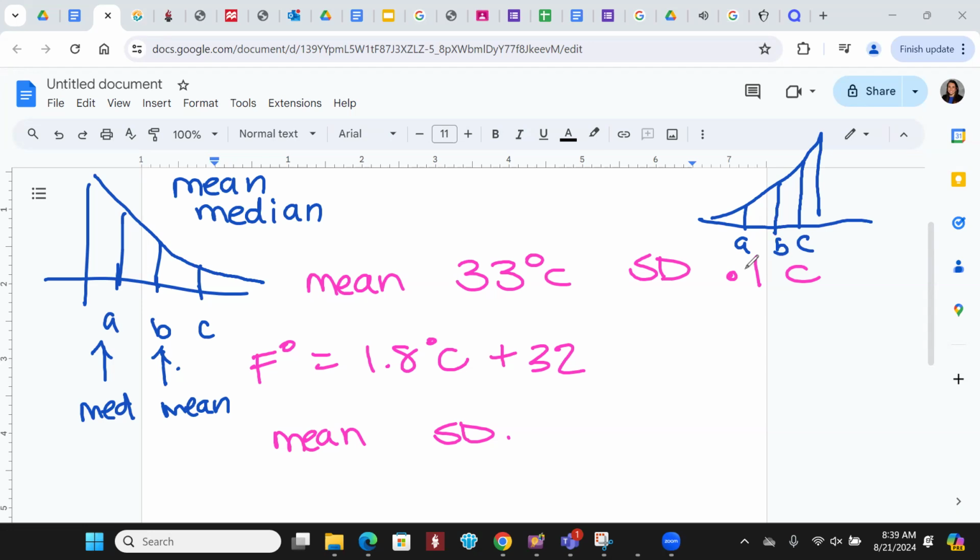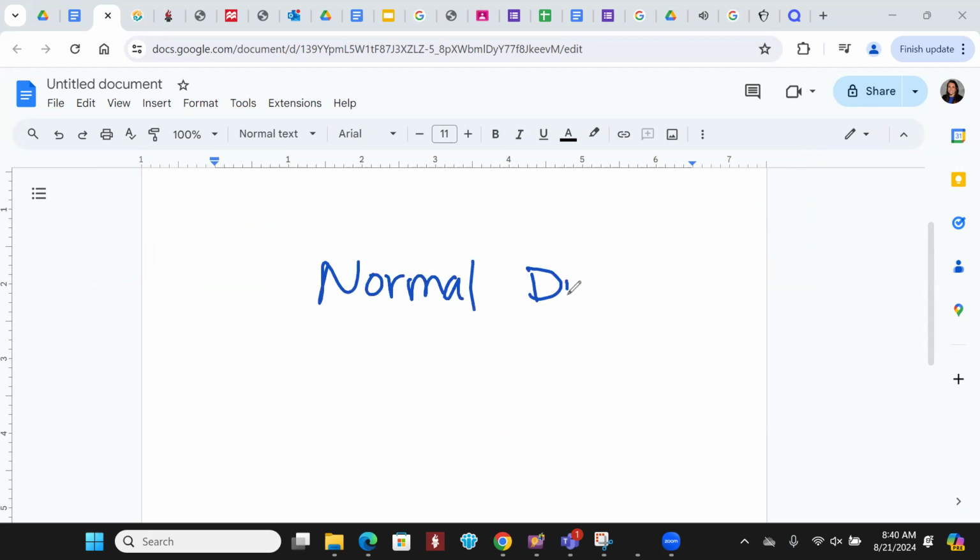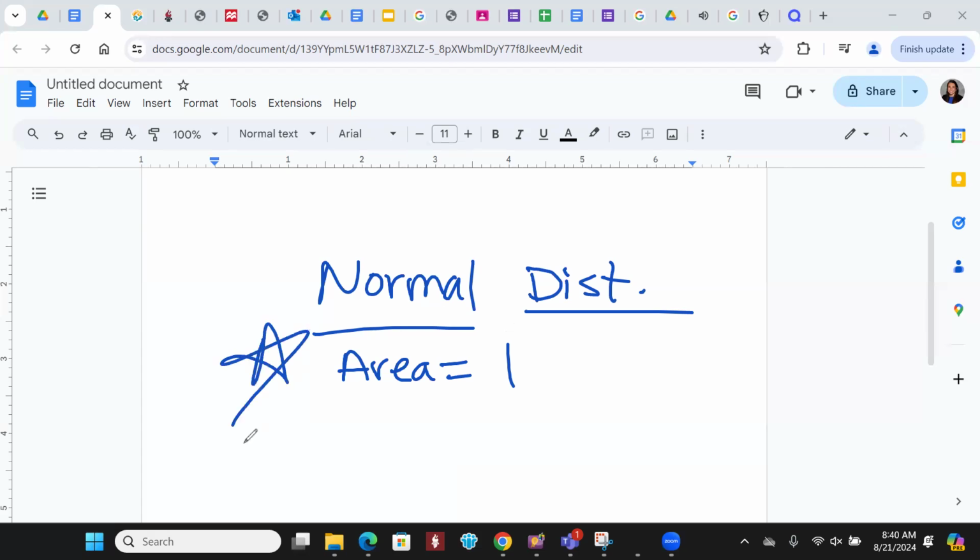What do we know about normal distribution curves? Okay. Normal distribution. What about the area under the curve? The area under the curve equals 1. It equals 1, right? Because all of those proportions are decimals, right? Or 100%. Yes. Okay, that's it. That's all I want you to remember. Area is 1. Okay, cool. Good talk. So then whatever your mean is, yeah, all that jazz. Yep.